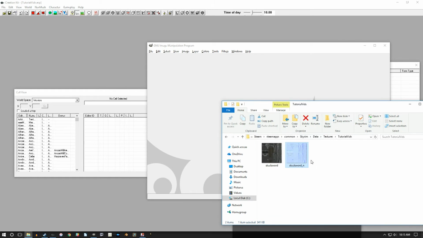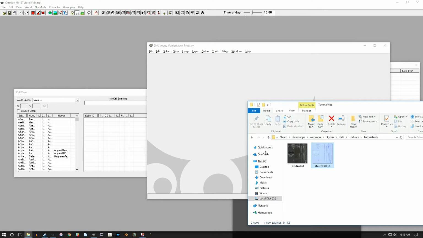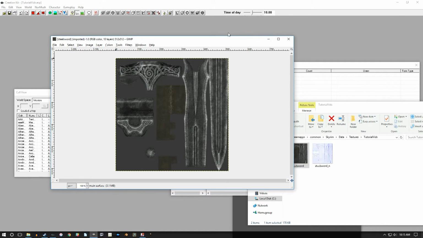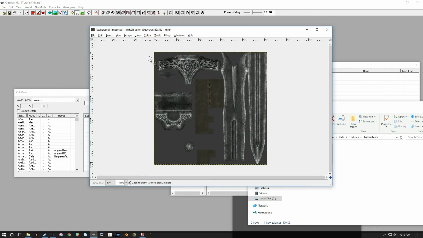So we're not going to edit Steel Sword In because all we're doing today is retexturing the blade, making it just a little colder. And maybe we'll make the hilt black. So drag in Steel Sword, the main texture file. And here's your texture map, your UV, I guess you could call it.